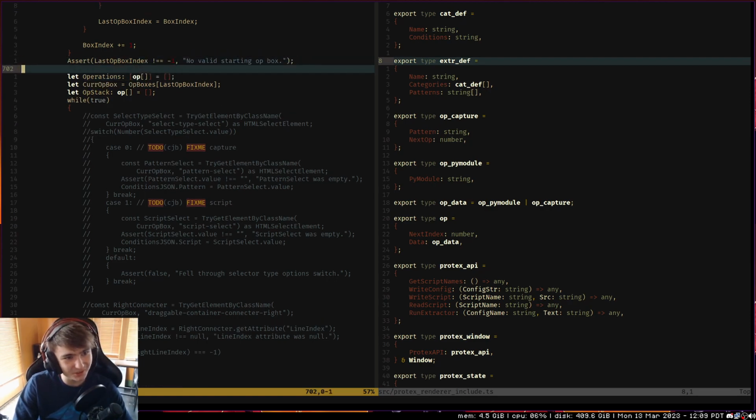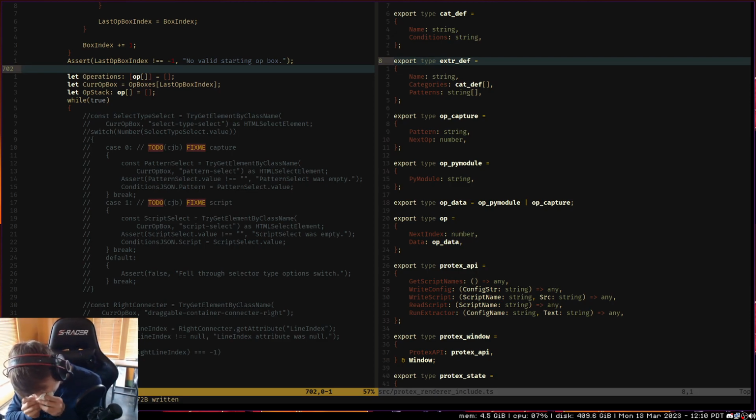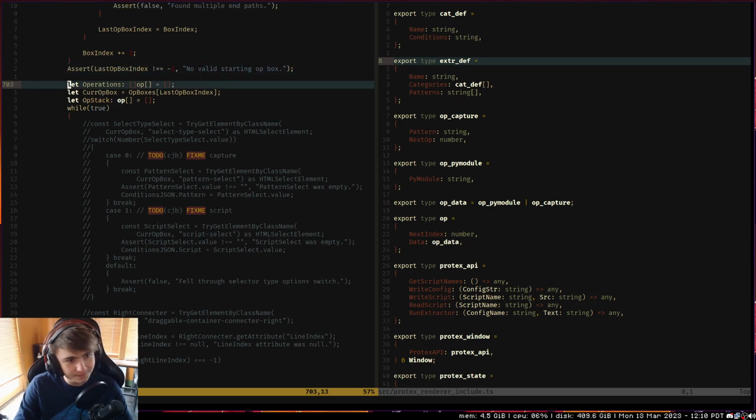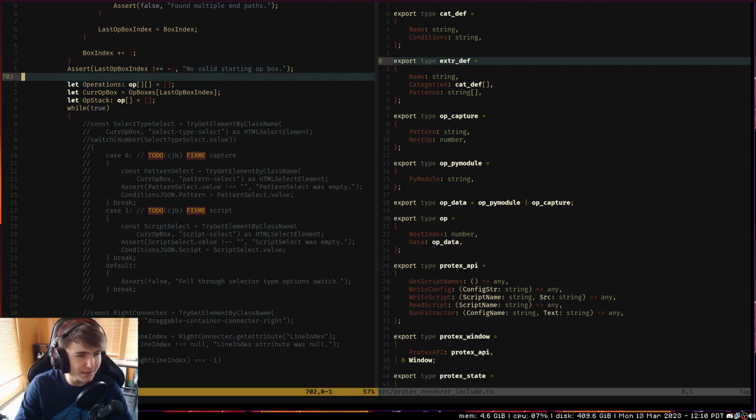I think you do it like this. There we go. An array containing an op array. I think that's how you do this. An array of op array. I think this is the correct syntax. Again, it's just empty. And here is our op stack.